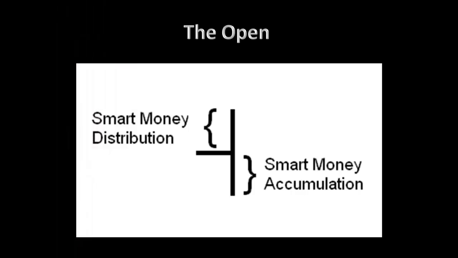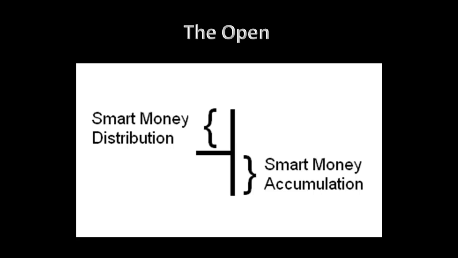Now, the specifics of Power of 3 hinge on the understanding of the opening price. The reason I'm talking about price with an open, high, low, close bar and not a candlestick is because I want you to clearly see what's going on. This is how I learned it. This is how I studied price action for a lot of years, and I want you to learn it the way I learned it. If you can see it happening in a candlestick, fine, that's wonderful, but it's easier for me to describe to you with the open, high, low, close bar.